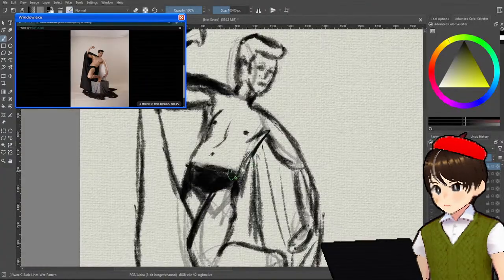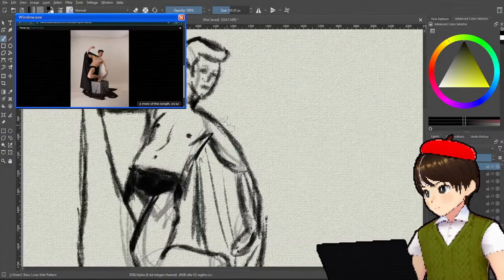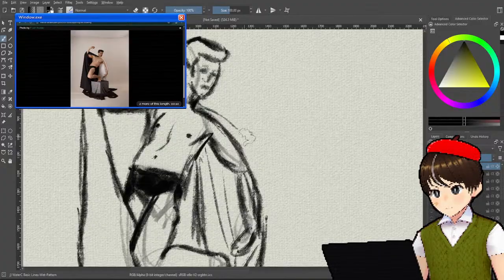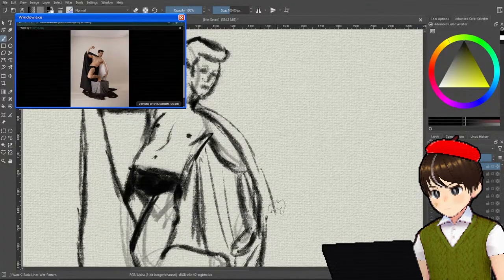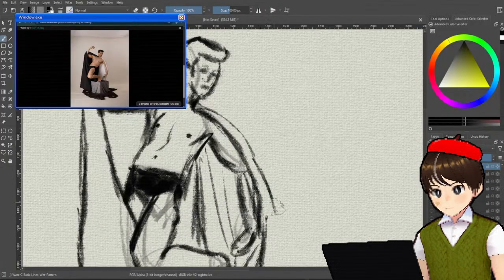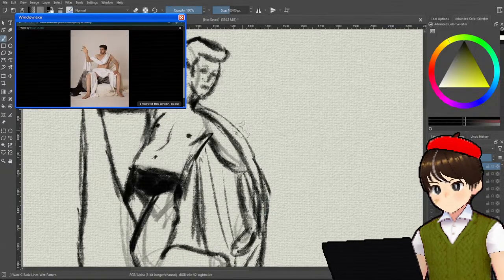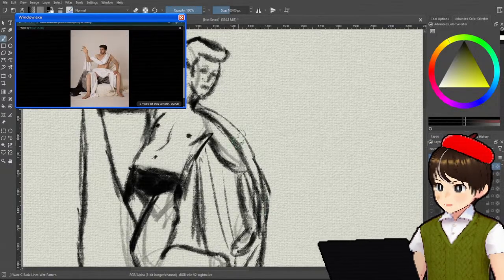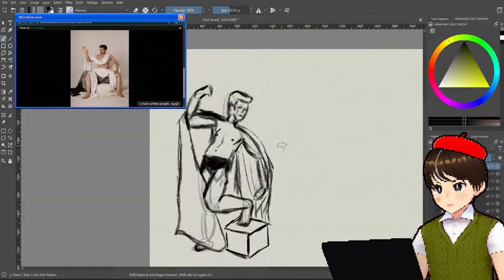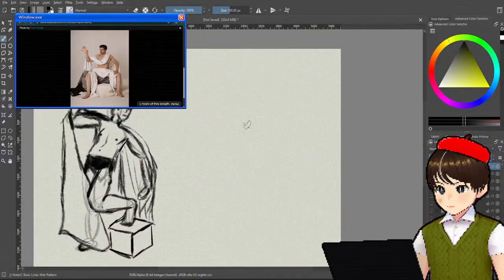Oh, I forgot to do the top of this thing. Alright, there is our 5-minute pose. There's a 10-minute pose. Move to the second one.